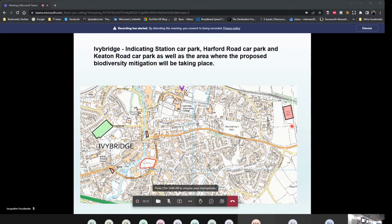Yes, so my understanding is that it would have to be managed. Scrub doesn't take as long to get into a good condition, but it would be managed for, I think, a 30-year period. So it could be much sooner than that. I would expect it to be sooner, particularly as it is mostly a scrub ecotonal habitat between woodland and grassland. So it could be down to 10, 15 years. It can be quite a short period of time. Obviously, it will take longer for trees to mature to the level of trees that we're seeing lost in the central area. But provided the management is in place for that 30-year period and beyond, then it would be adequate mitigation.